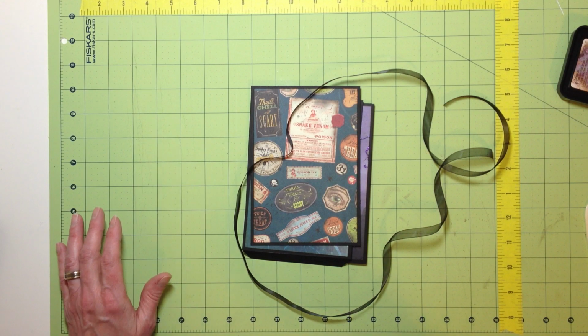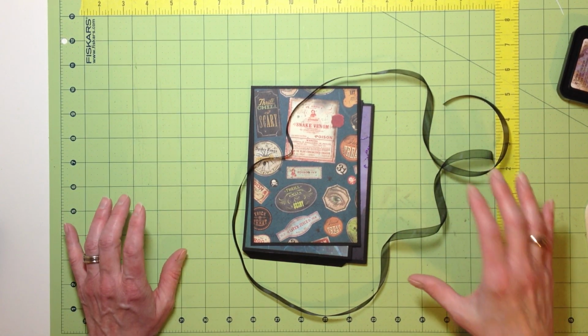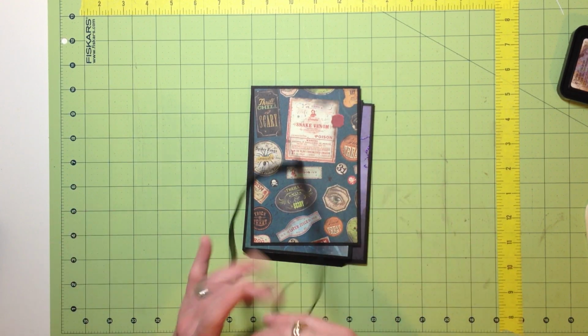So now that I'm on a roll, hopefully I'll get all this done, and this is going to be, I think, a very, very cool book. So let's get started with this thing.